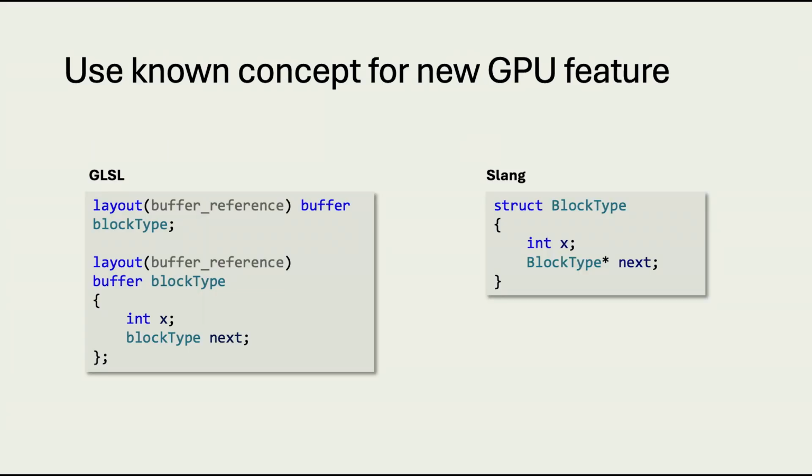And here's an example of what I mean by that. SPIR-V added this physical storage buffer extension that allows your shader code to access any address in the memory space. And GLSL exposed this as the buffer reference, which is exposed via a new layout modifier and syntax. In Slang, we just make it a pointer because it's a well-known concept to all developers. And this is a place where we don't want to innovate because it will make people's lives easier to understand pointer code.